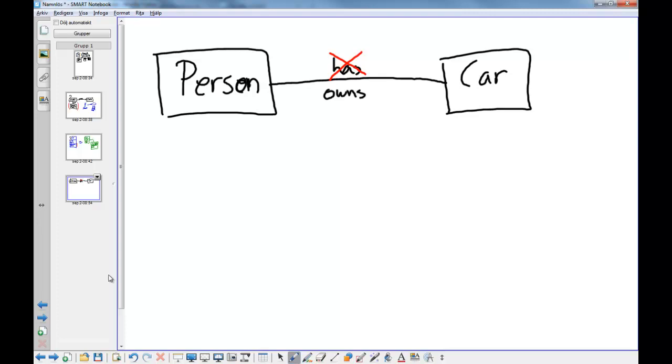"Has a car" is, well, does he own it, or does he drive it, or has he stolen it? And we can also add multiple associations if we need to. So if we have some other requirement, when we need to know who has actually driven this car, maybe at an accident, who was the driver? Well, we can have different drivers and owners. So then we add another association.